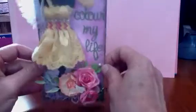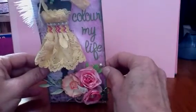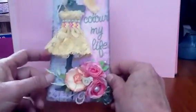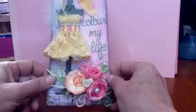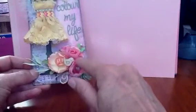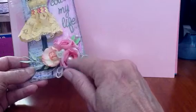So I was very inspired by the Prima girl, you know, the little girls that you can dress, those tags, and the tags were much bigger. So I made this tag at 9 centimeters by 8.5 centimeters, or 7 1/4 by 3.5 inches. And I knew I was going to use a dress form because that was my only option. And I didn't know which way to go until I spotted these flowers that I had on my desk. They've been sitting on my desk for a good 6 months.